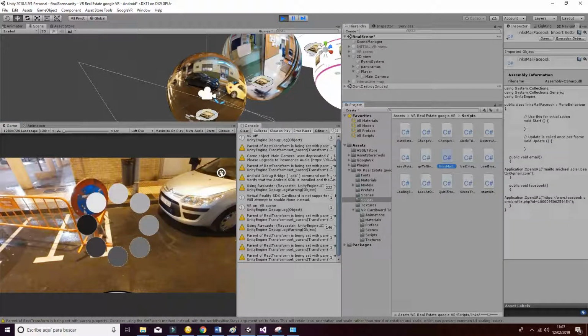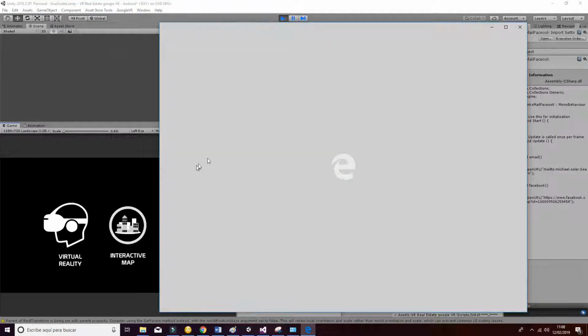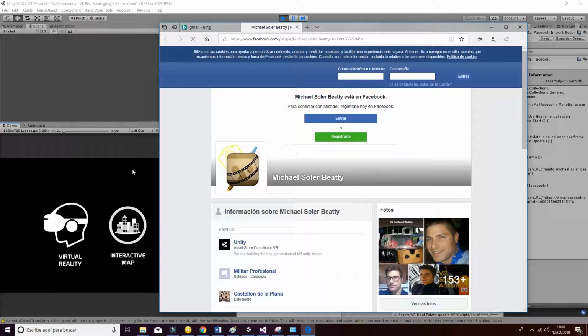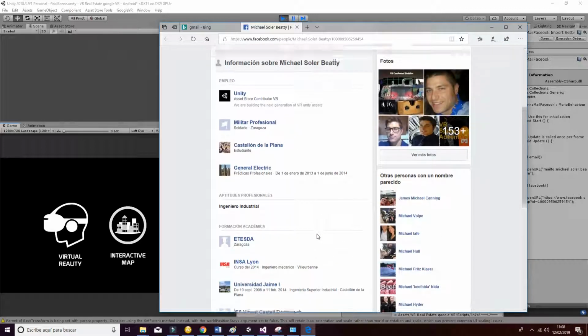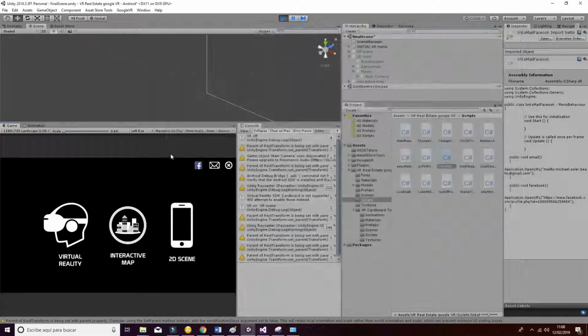Okay, the links, mail and Facebook, that is badly written, but well, I will say Facebook, are used to generate the different links to, as you can see here, the Facebook web page that's going to be opened now, and to the mail. So that is just a script that allows you to go and check what is happening with the different links for the mail and the Facebook.